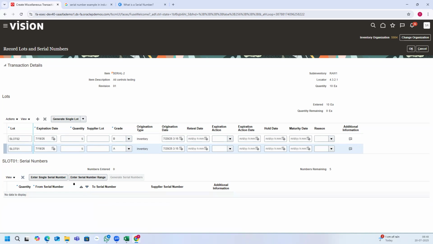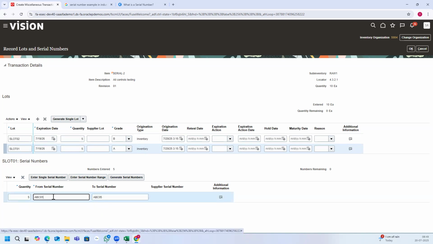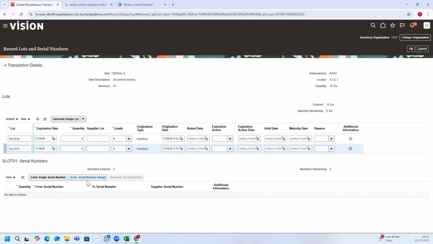If I take enter serial number ABC01, it will automatically take 5 because it is ending with a number and we select the range. If we take serial numbers like 05ABC, it won't take, it will be 1 only. If it is ending with a number and you take the range, then automatically it will take.